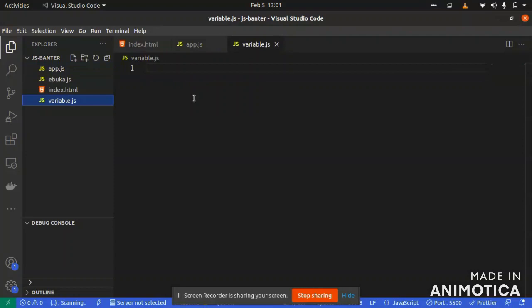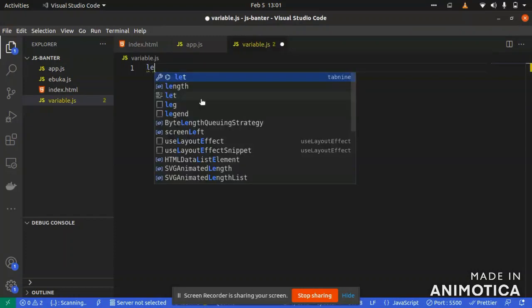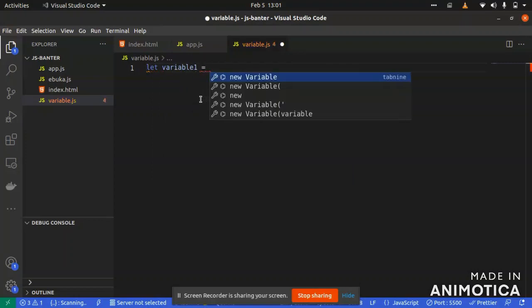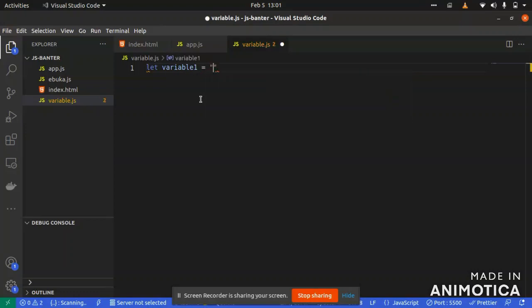So a variable is a holder, a placeholder. Let's say variable one. Let var variable one be equal to a string. Let's say the string is holders.